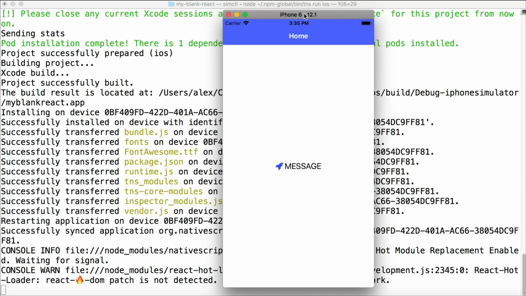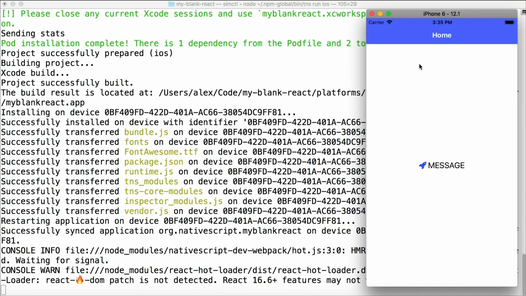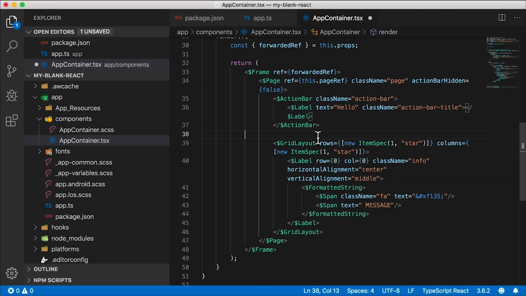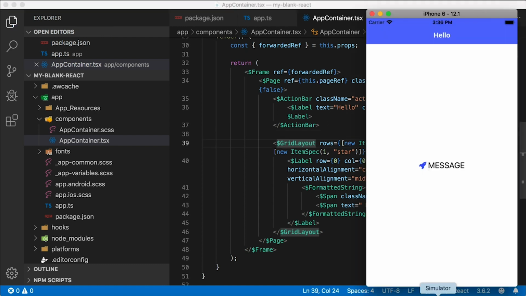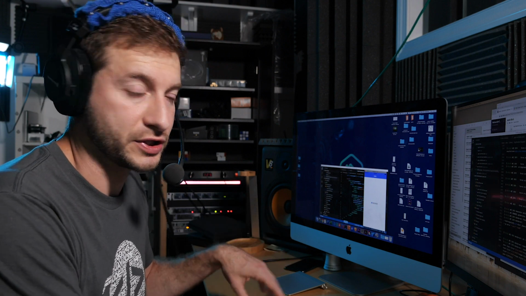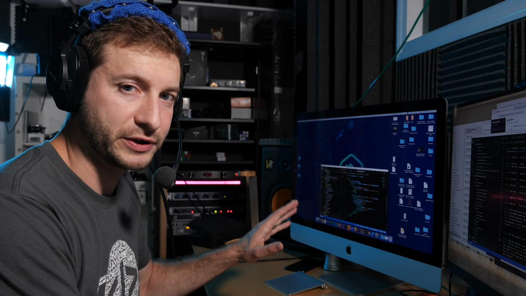All right, so now we have this message pop up. The actual application is running here, so we're good to go. Let's see what we have. In the action bar, we have the title Home. I've changed that so far, but I didn't save my file. If I save my file, then theoretically this should update. And yes, it does. So now the action bar title says Hello. So that means that HMR is working in the background and all changes are being applied on the fly using Webpack. I played around a little bit with this last night.